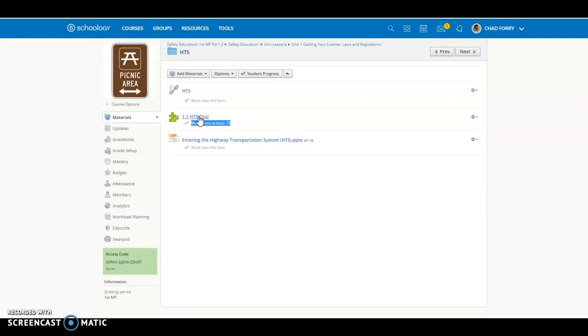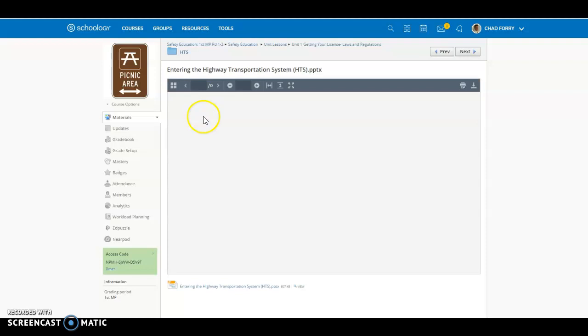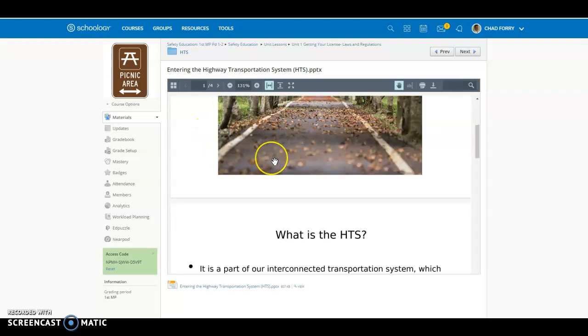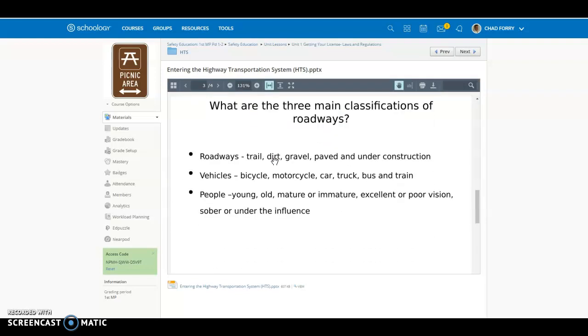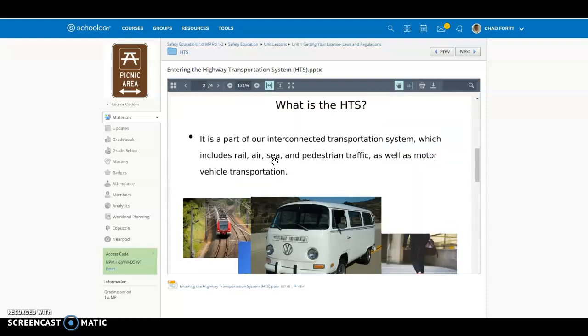Some quizzes later on will be averaged. So if you get a 100 and then a 50%, you get a 75% as an average. And then this is just a PowerPoint of basically the same thing that was on the Edpuzzle. It's just there if you want to look over it. Maybe you missed something in your notes, you can look over it quickly.